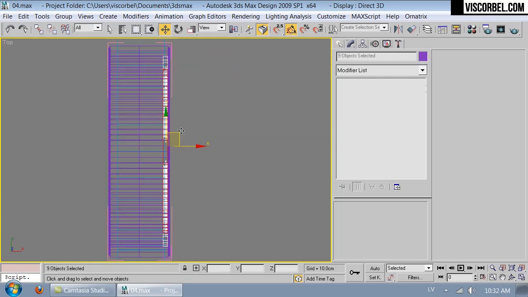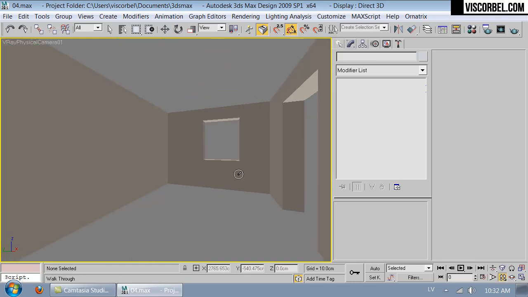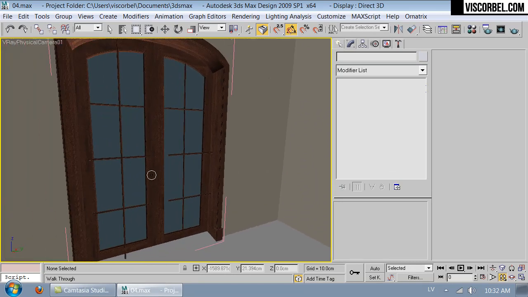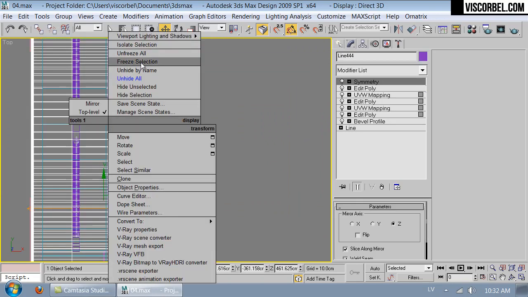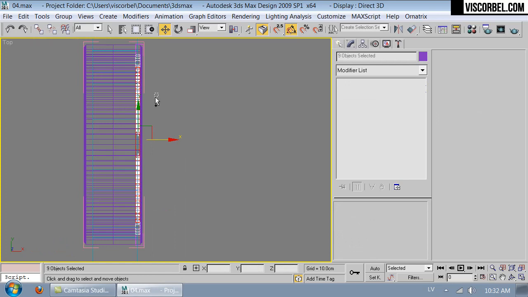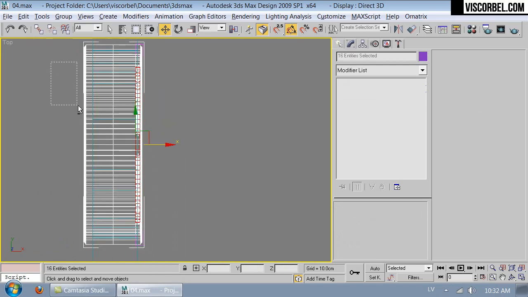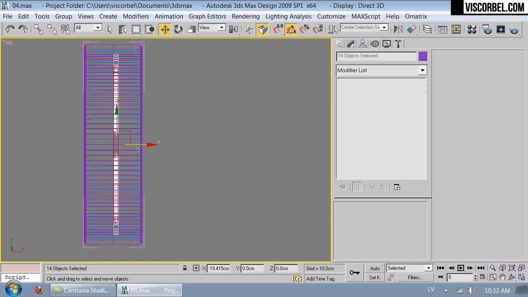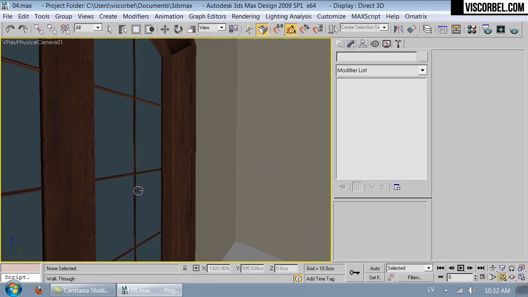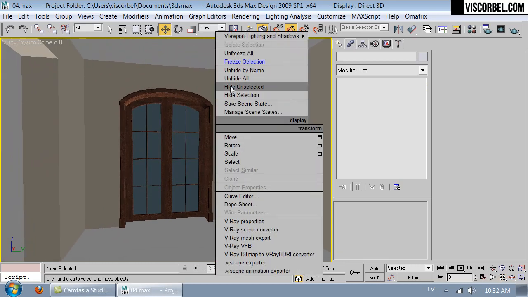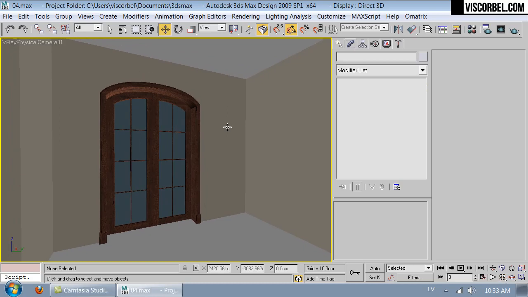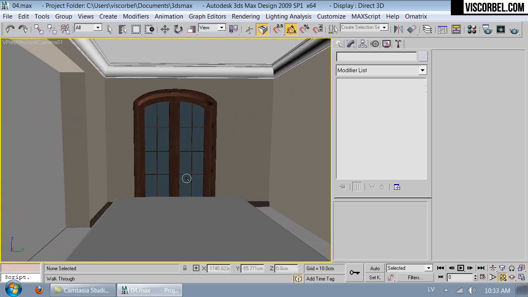Let's move the door inwards as well. Right. Looks good.